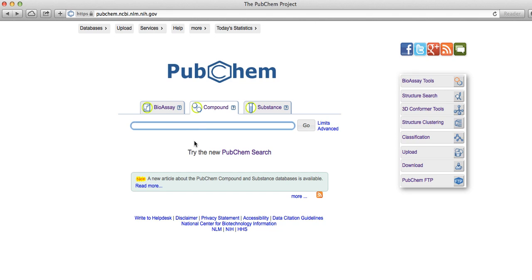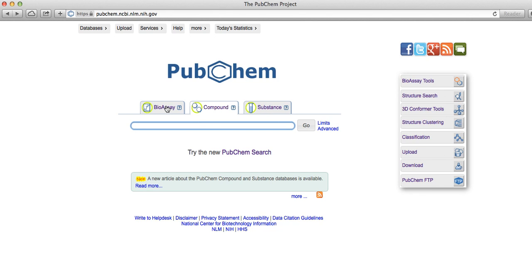Here is the PubChem homepage, and as we can see, the website is separated into 3 separate databases. The PubChem Compound database is made of validated chemical information to help describe the substances in the PubChem Substance database. These compounds are identified by the identifiers CIDs. The PubChem Substance Database contains information about sample substances from many sources as well as links to the biological tests available through the PubChem BioAssay database. These substances are identified by the identifiers SIDs.